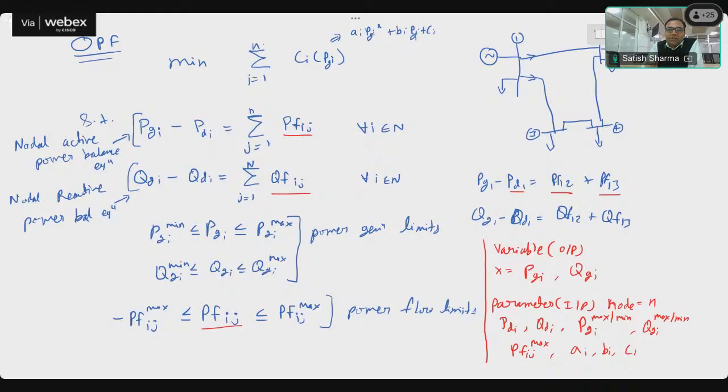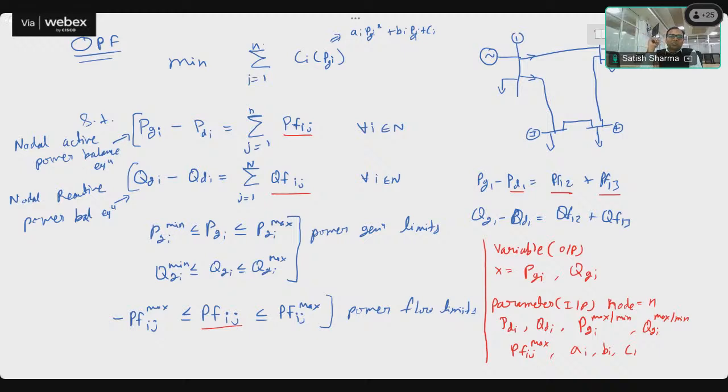So we know that pfij will depend upon the variables, but we have not linked it. If you have not properly bounded the problem, this particular problem will be unbounded. You will get any solution if you write it down like this. And if I keep this pf and qf as a variable, this problem is unbounded, and you will not get any solution out of this particular problem. So in optimization, we have to make sure that everything is linked, otherwise that will be redundant.